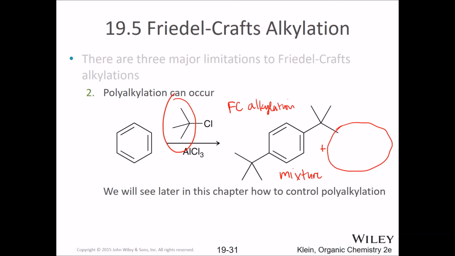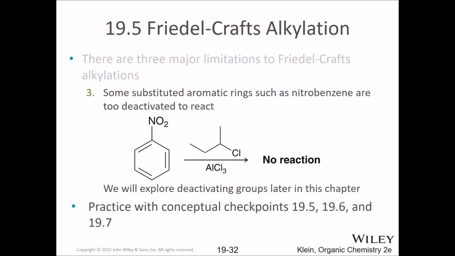The third limitation is that some substituted aromatic rings won't give a reaction at all. This one is not going to work, and we'll describe later why. Probably you have enough information right now to guess, but for now, some substituted aromatic rings, such as nitrobenzene, are too deactivated to react, and we'll talk about that in more detail. Now, go practice with conceptual connections 5, 6, and 7. Good luck.